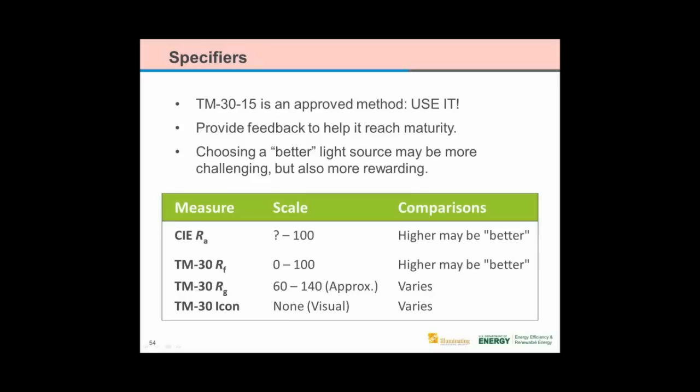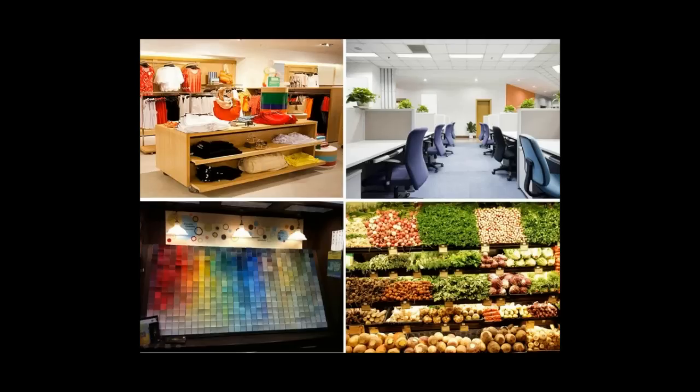Now you could do the same thing if you only want to consider RF from the TM-30 method. However, I would argue that if you're only using RF from this method, you're really selling it short. So then the question becomes, what values for RG do I want, and what shapes do I want for the icon? And the question there becomes, well, it really varies depending on my application. So for example, if I'm in a retail store, my preferred light source in that case might be something that increases saturation to make things pop. I might not want to go too far, however, because if I'm really increasing saturation, when the customer gets the product home and it looks completely different, that might lead to more returns or dissatisfaction with the product.